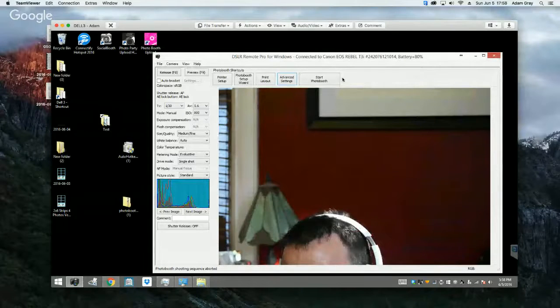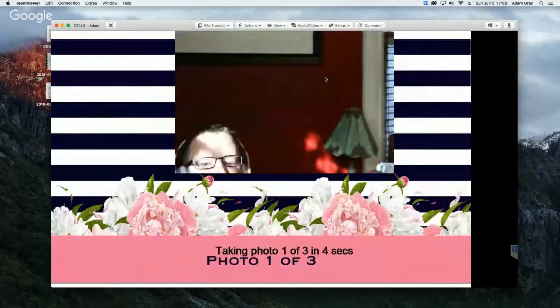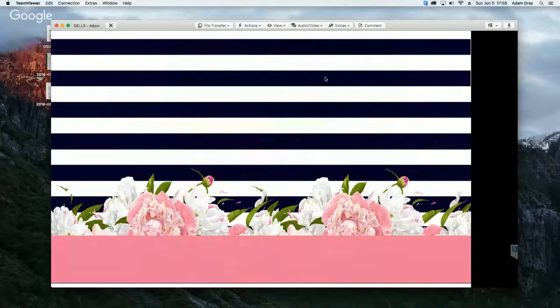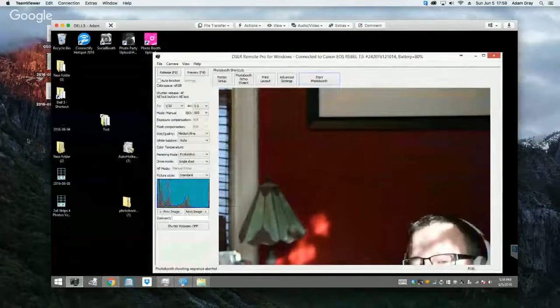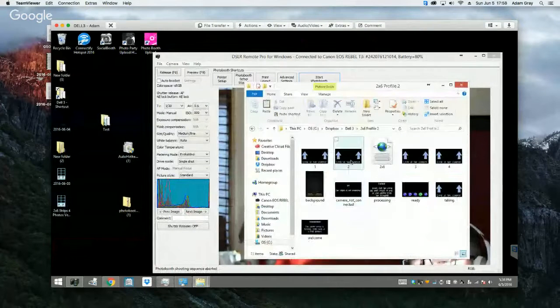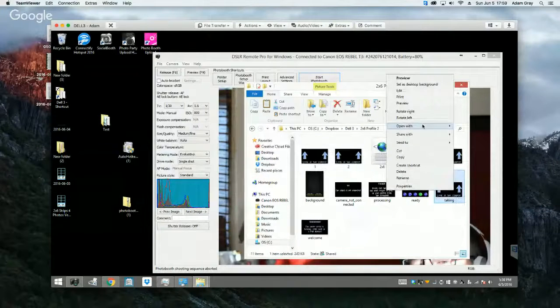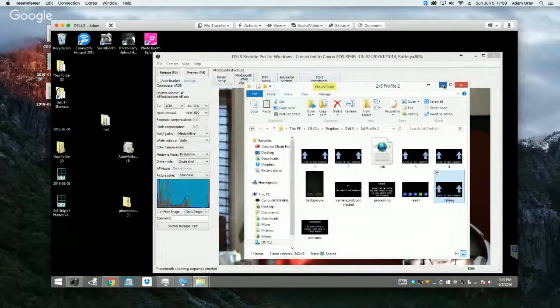I appreciate you being here. Let's start it again. I'm going to hit start. And okay, so that's the release screen there. See how it went totally blank? Typically on the release screen, I would do something like this. Like look up at the camera, you know. So that's while the camera's actually releasing the shutter.